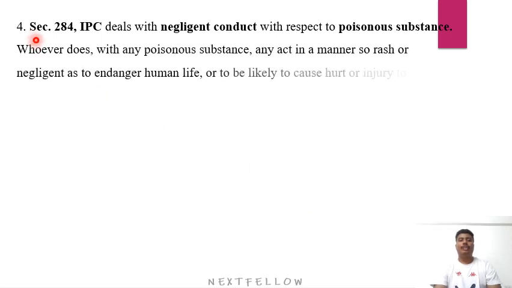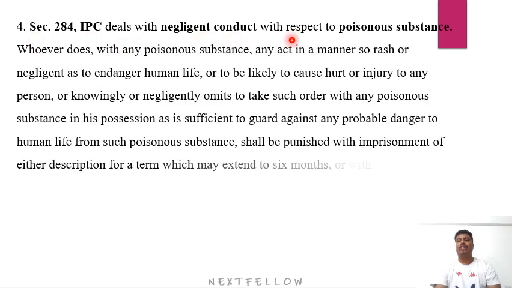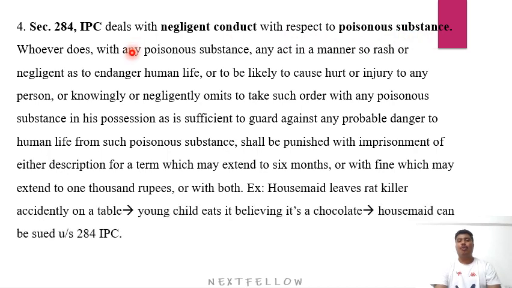Now, Section 284 of the IPC deals with negligent conduct with respect to poisonous substance. Whoever does with any poisonous substance any act in a manner so rash or negligent as to endanger human life or to be likely to cause hurt or injury to any person, or knowingly or negligently omits to take such order with any poisonous substance in his possession as is sufficient to guard against any probable danger to human life from such poisonous substance, shall be punished with imprisonment of either description for a term which may extend to 6 months, or with fine which may extend to 1,000 rupees, or with both.